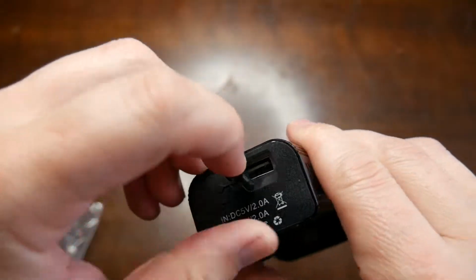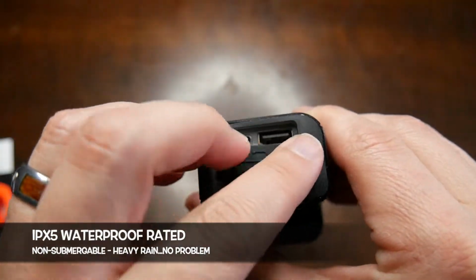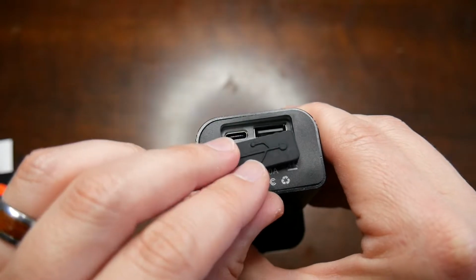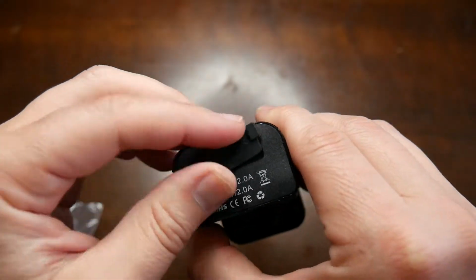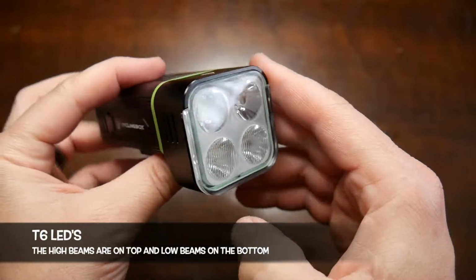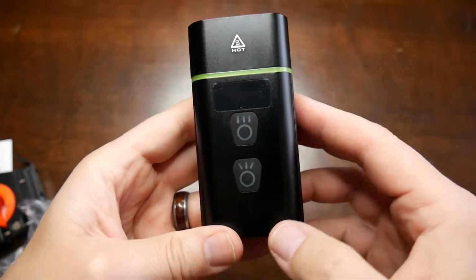Charging port on the back. So you have USB-C out and USB-C or USB out charging and USB-C in to recharge the light. Coming around the front, you have four LEDs. You have an indicator on the top here. It tells you how much battery power is left.